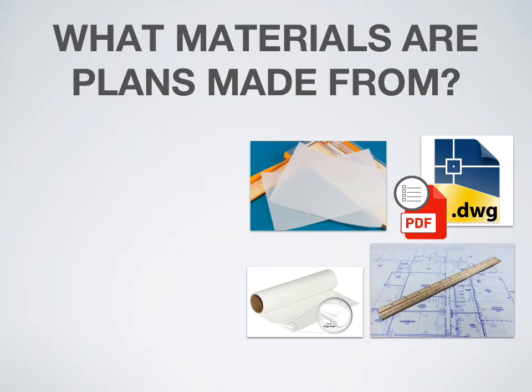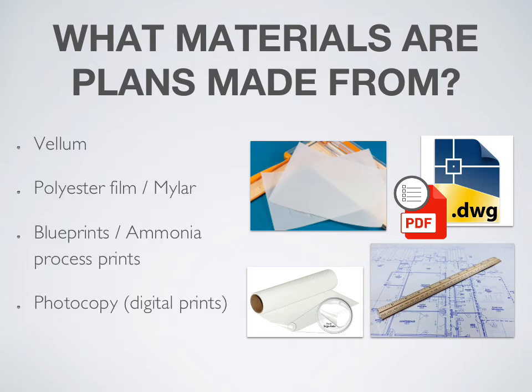So plans on job sites today are mostly just printed from large rolls of plotting paper, but plans have evolved quite a bit. Plans have been made from various different materials, such as vellum and mylar, which were more common when prints were all drawn by hand using lead and ink pencils, to blueprints, which was one of the earliest ways architects and engineers could make copies and reproduce multiple sets of their designs. But today, all of that is unnecessary due to CAD files.